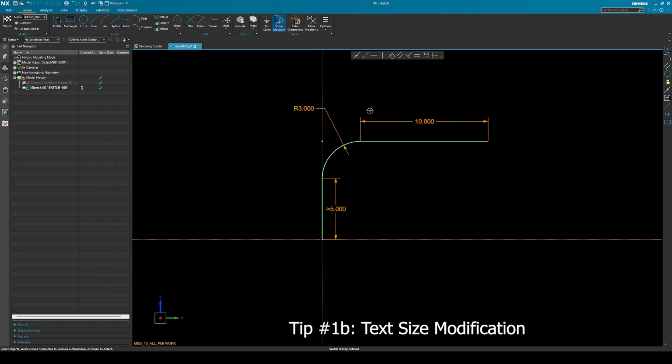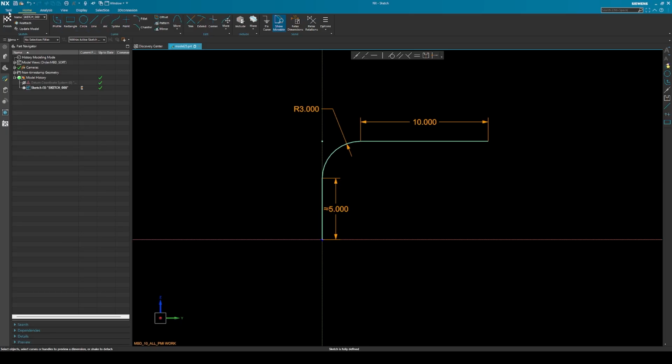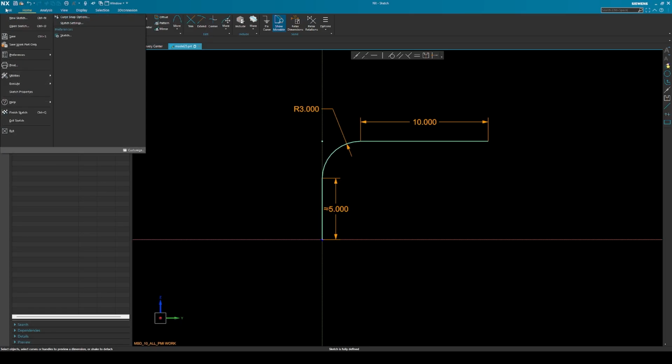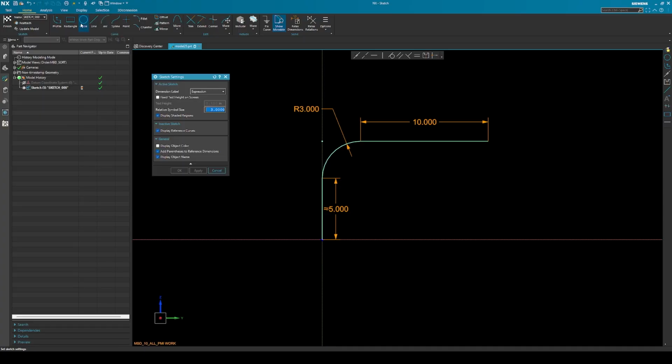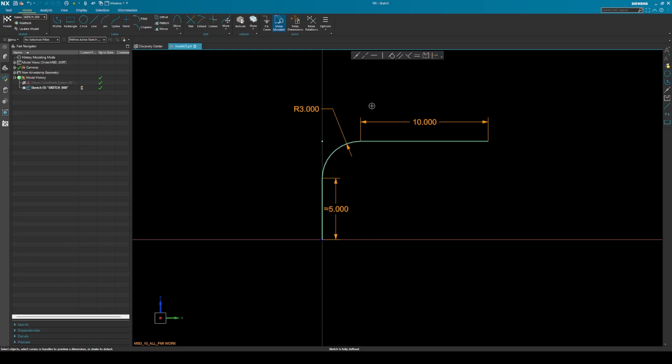By the way, if you hold the control key and hit the up arrow, it will make the text bigger or smaller depending on what you are pressing. Of course, if you want this to actually work, though, you have to go to Task and then go over to Sketch Settings, and you want to make sure that Fixed Text Height on Screen is turned off. As long as it's off, you will be able to perform that trick. And I actually suggest you have it off because when you're working with different resolution monitors, this can be very helpful.